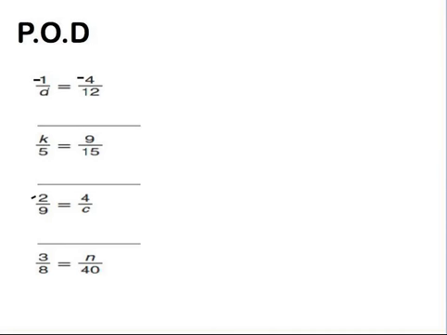So that brings us to our problem of the day. First thing tomorrow, whenever you come in, we'll go over these problems right here. I do want to clarify one of my negatives down here is a little hard to see. This is actually a negative 2/9 is equal to 4 over c. So let me just make that negative bigger. There it is right there. All right, and then negatives up here and here. All right, and then everything else is positive. Good luck. I'll see you tomorrow.